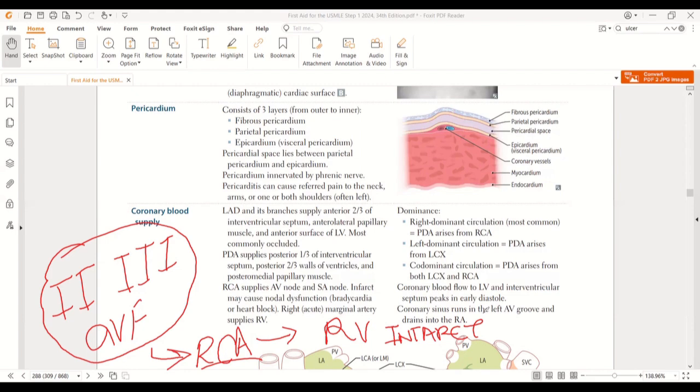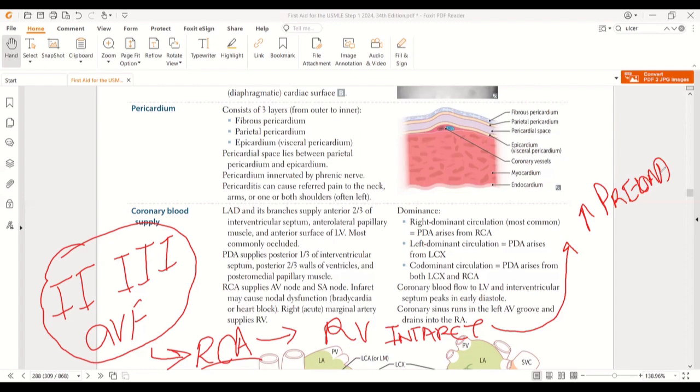Preload will be increased on which side? The right side. Okay. What about the left side? Decreased, because the right ventricle would not be able to pump blood into the lungs, so I guess there will be a decrease of preload on the left side. Okay, you are right. It is a difficult concept that I am explaining. So if right ventricle infarct takes place, the preload is increased on the right side, right?